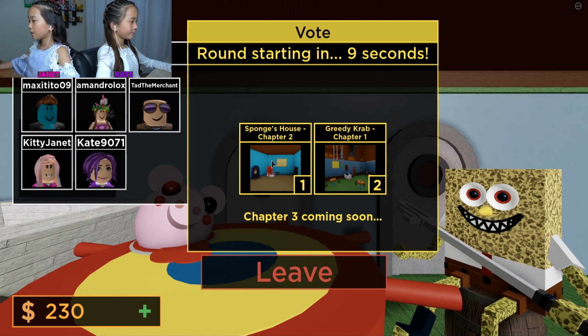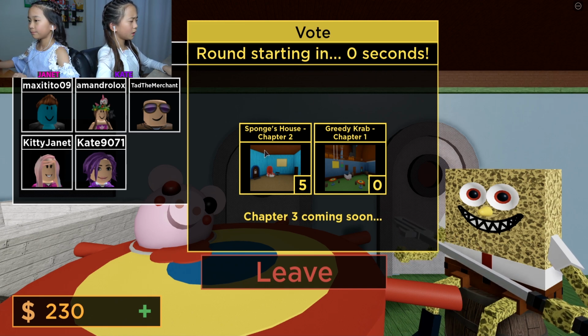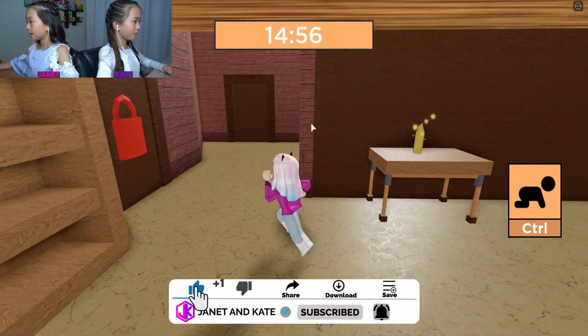And today we're going to be doing Chapter 2, Sponge's House. It's a little weird. Chapter 1's up here and Chapter 2's up here. You know? Yeah, kind of. Okay, I'm an innocent. Me too. Well, you know, survivor person, whatever.